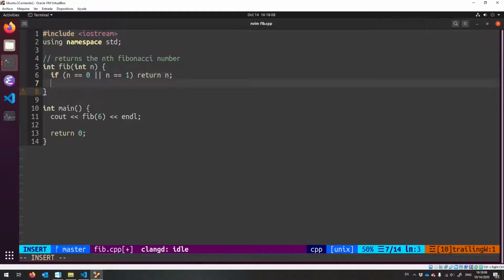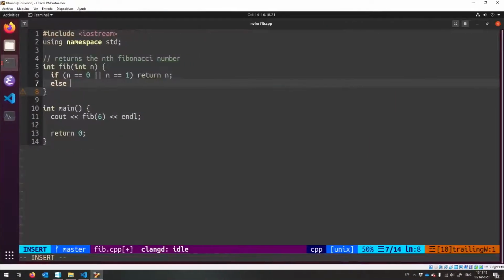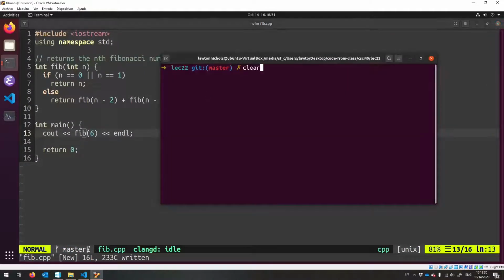Isn't that cute? Otherwise, we're in the recursive case, and we'll return fib of n minus 2 plus fib of n minus 1, because in that case we know that there's at least 2 before us that we can use to calculate. Okay. So then fib of 6, in theory, should be 8, and let's watch it work.